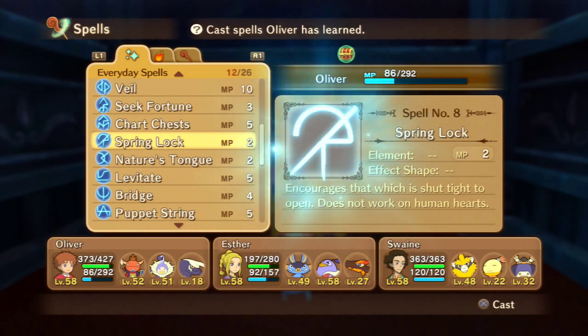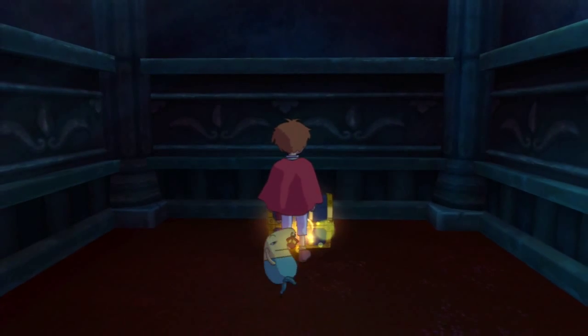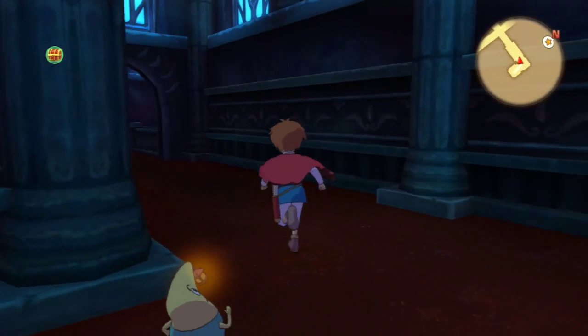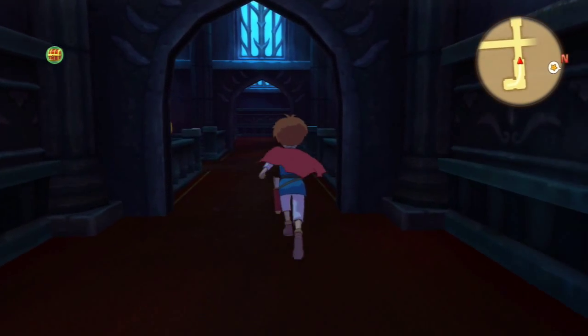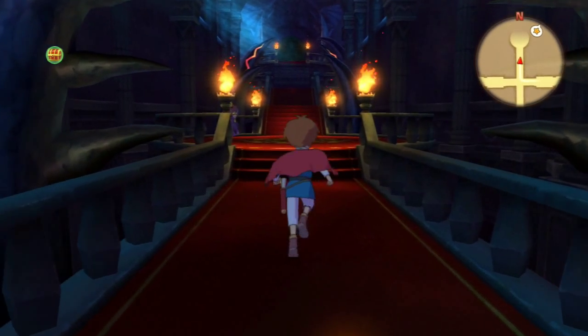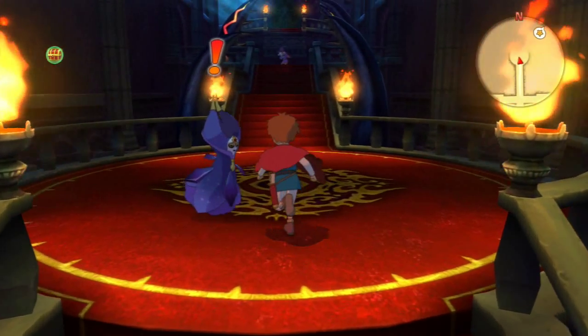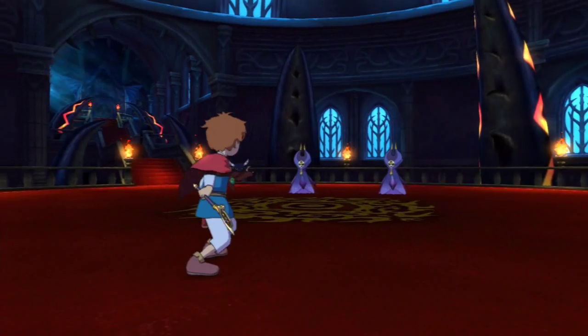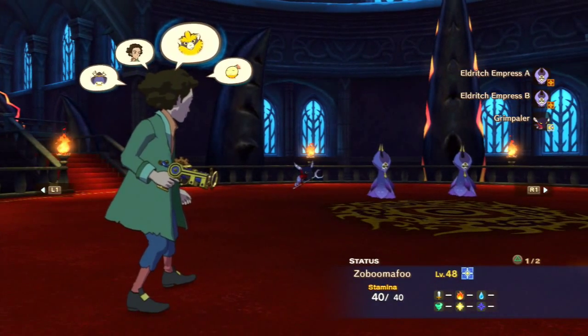Let's spring lock over here. And we get a vial of Sage's Secret, very nice. I'm gonna use one of these days. I really haven't had a pressing need to do that. But yeah, let's see. Who are you? You're the only one that tries to attack me. Let's go! Swain! Step aside!